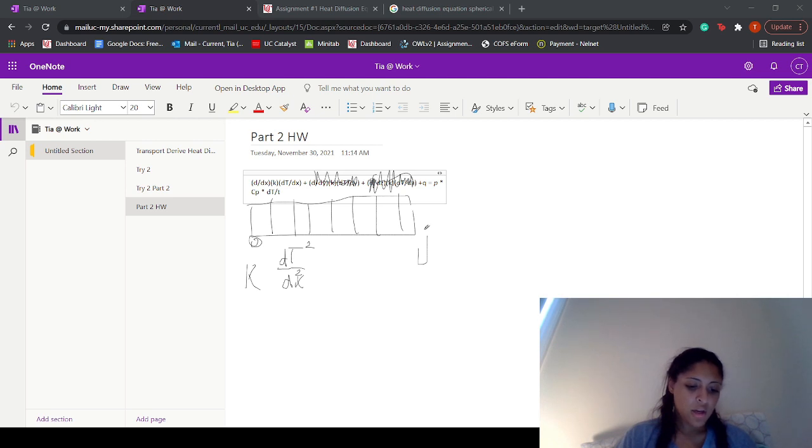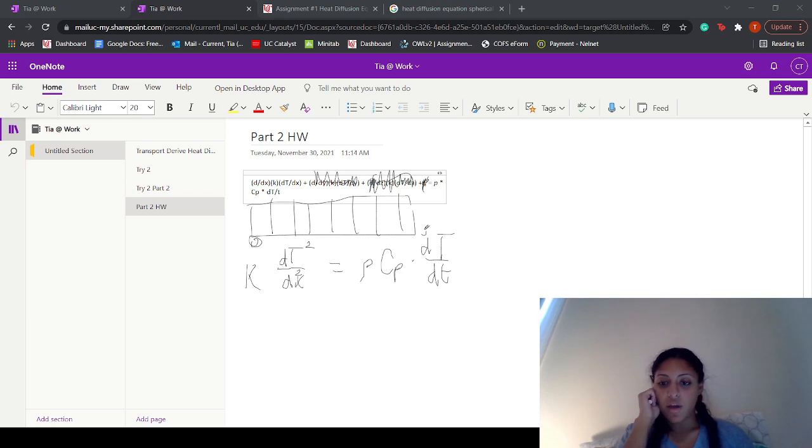And then Q is also 0, so that doesn't matter, is equal to density times Cp. I'm just going to get rid of J right now. Maybe I can make it smaller. I did it! Okay. Times dT, the change in temperature, and that was ugly too. So I'm going to redo it. Time. Right? Okay.